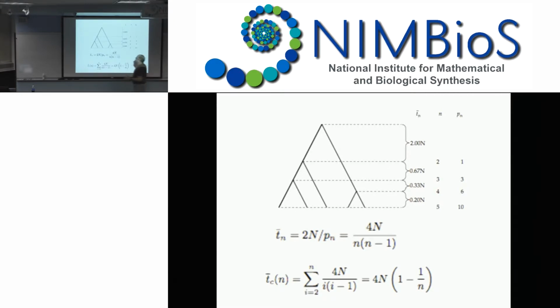When you have selection, number 1, this thing gets squashed down. Number 2, the distance between these nodes gets compressed. And as we'll see, that actually impacts the molecular signature. So one way to think about the importance of a coalescence is, this is the genealogical pattern I expect. I now throw down random mutations. If I throw a random mutation and it lands here, it means these 2 individuals have it. If I throw a random mutation and it lands there, it means only that individual has it. If I throw a random mutation and it ends there, it means 3 individuals have it.